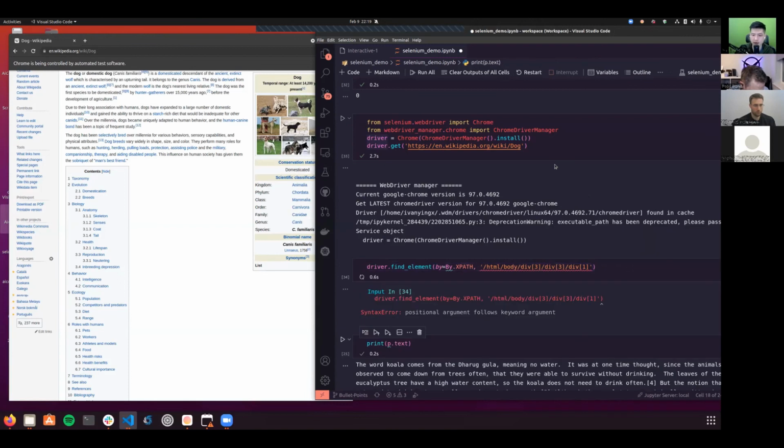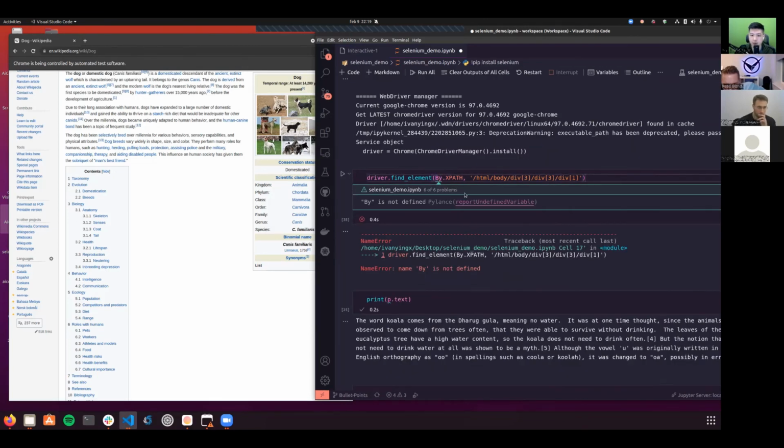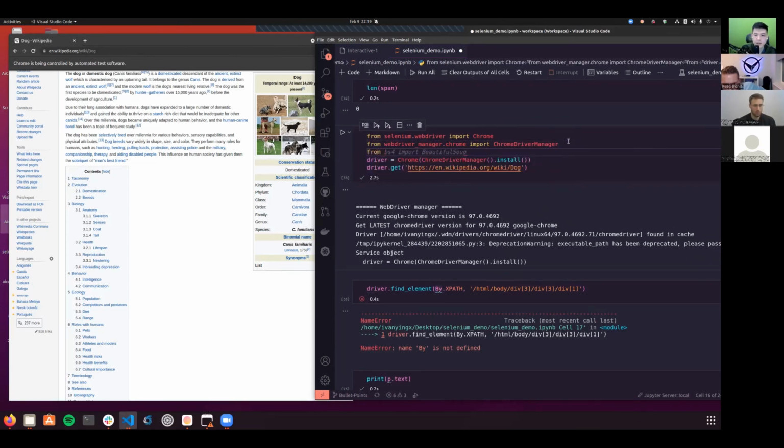Now it will throw me an error. Basically, did I commit... Oh, sorry. It will throw an error basically because I haven't imported By. Yeah, name By is not defined, but not a problem. We just need to import it from Selenium. Don't worry about it. So from Selenium, come on.